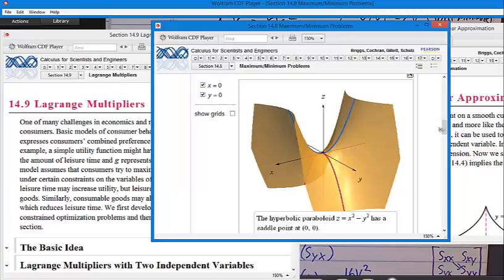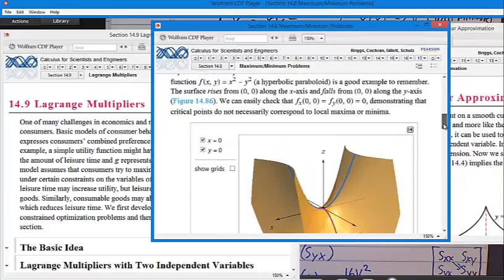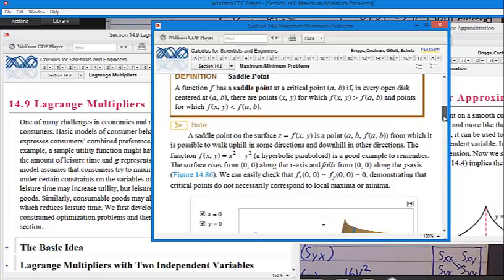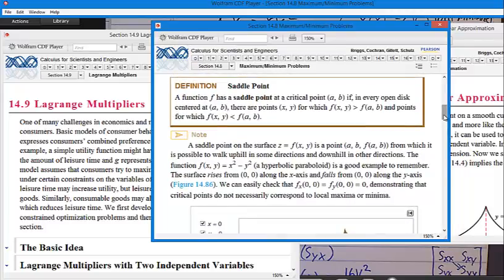And the answer is no. Right? It's not. I mean, in the y direction, you could say it's kind of a maximum, but in the x direction, it's kind of a minimum. And that's called a saddle point because you can imagine this is the saddle of a horse. But then what you really realize is we need to define it more precisely than just it kind of looks like that, because it doesn't have to. There's other ways it could look.